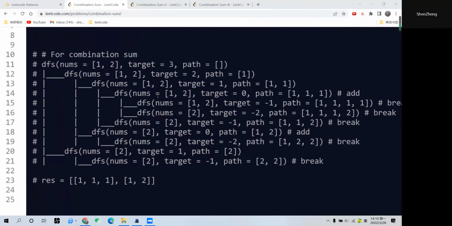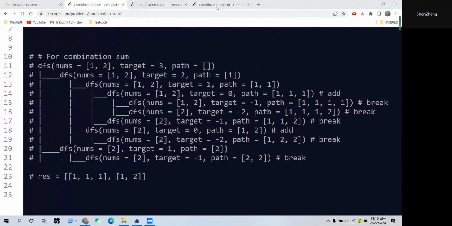Okay, so here let's use a graphical explanation. Starting with the current point at 1. And you see here the target is 3, right? So we want to deduct the current point from the target and check the remaining target. So we go from here to here because we have deducted the 1 on the way. And the path should go from here to here because we have appended the 1 on the way. Let's say add 1.